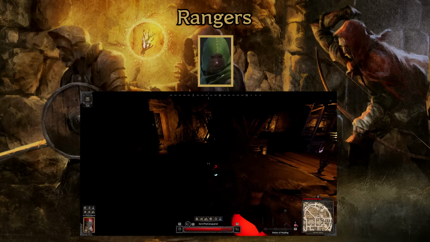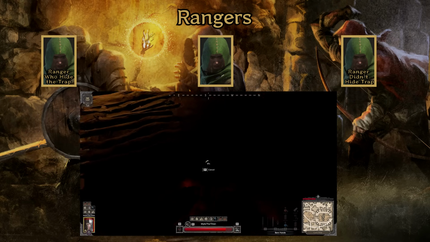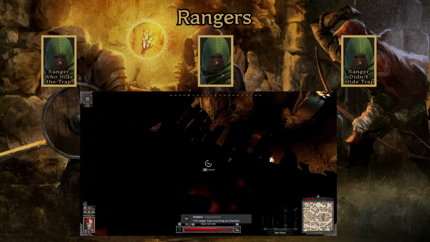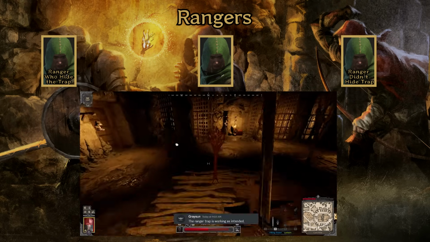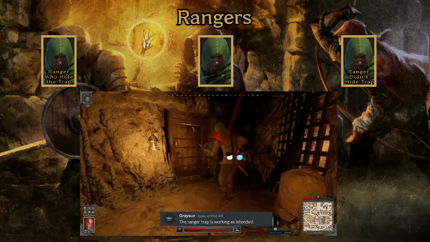Alright, we've come to the most toxic class, the Ranger class, and Rangers are usually fairly easy for you. The only difference in Ranger diversity is Rangers who hid their traps and Rangers who didn't hide their traps. Yeah, the whole class for Ranger versus Barb comes down to, did he hide his trap in a body or under a piece of gear or in the perfect shadows? And did you step in it?